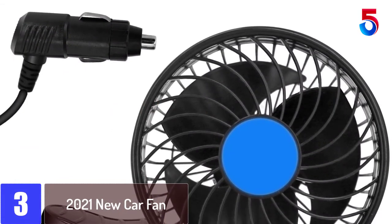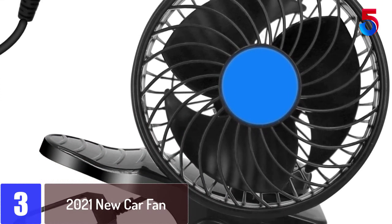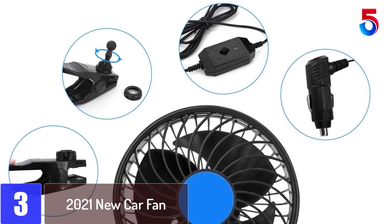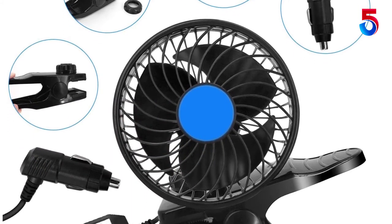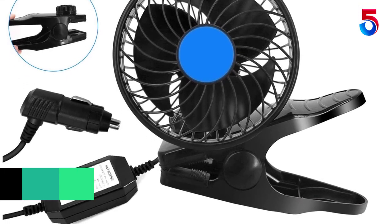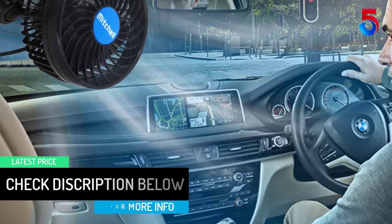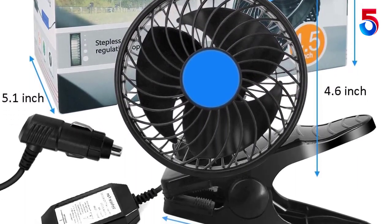At number 3, the 2021 New Car Fan. We have a super beater car my husband only drives for a 5-mile commute. We live in California and just as the weather started to get warmer the air conditioning in the car began to malfunction. The quote we got to fix it costs more than the value of the car, so we decided to buy this fan. With the pandemic he drives the car even less now, maybe once a week, and we're glad we didn't spend the money to fix the AC. This fan works just fine and cools my husband during the short commute, and it's an unbelievably affordable solution for our situation.